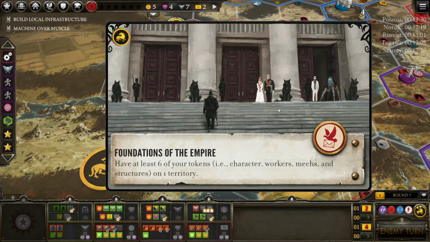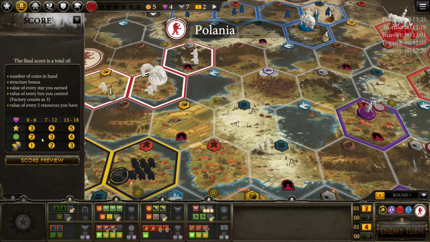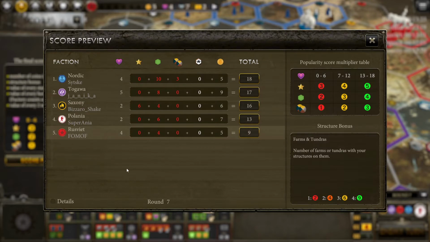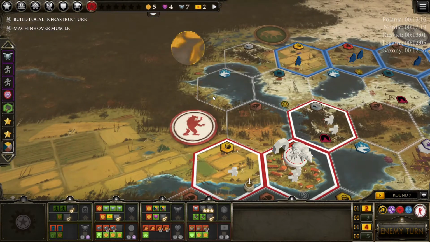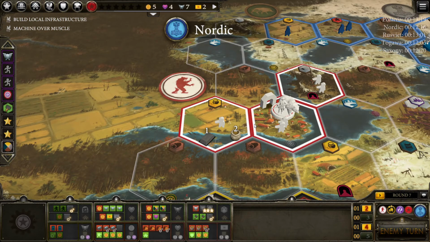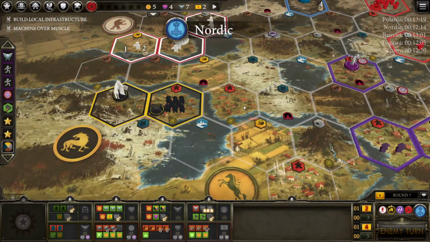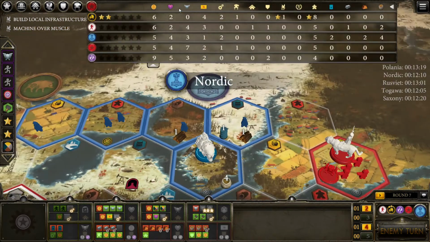Oh, Saxony had foundations of the empire. That's nice for him, a quick 2 stars. We're in last, but we're going to start to rack up coin here in a minute. Let's see where everybody's power is at.